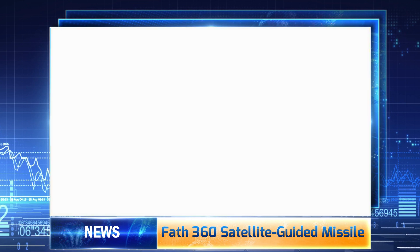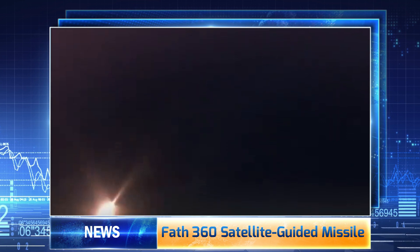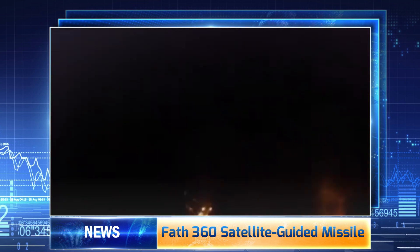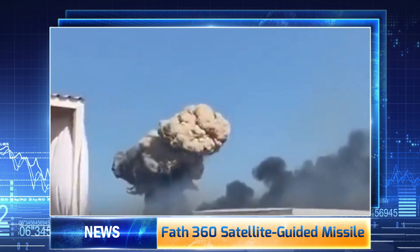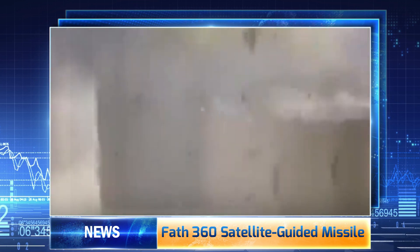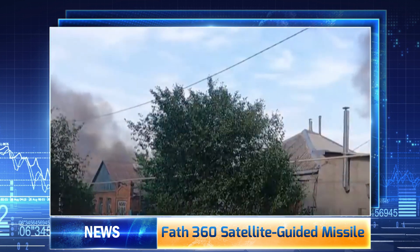The FAF-360 features six, four, or two round launch canisters. Iran tested this missile during military exercises in September, in an apparent bid to match America's M-142 High Mobility Artillery Rocket System (HIMARS), which has been deployed with lethal success in Ukraine, as Gabriel Honrada writes in Asia Times. Farz News reported that Iran tested its FAF-360 short-range surface-to-surface missile and performed combined arms operations with the system during the Adidar 1401 military drills.